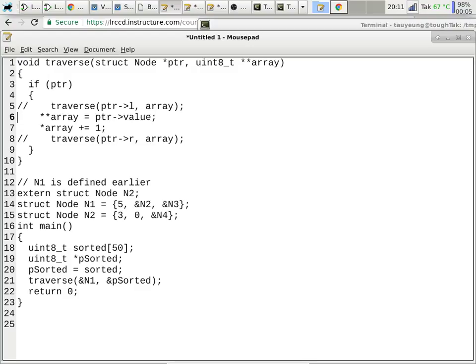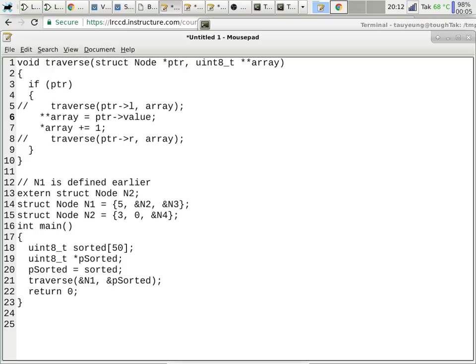So now we go to the subroutine. Okay, the first part is to say, is PTR null or not? In other words, is the address of n1 0 or not? What do you think? It's non-zero. Cool. So we go in, and then we go evaluate line 6 because the other line is commented already. On line 6, we evaluate the right-hand side first. What does PTR point to? What is the value member of the structure pointed to by PTR? It's a long way to say it. But what is it? It's n1's value, which is 5. Okay? So the right-hand side of line 6 is really just 5.